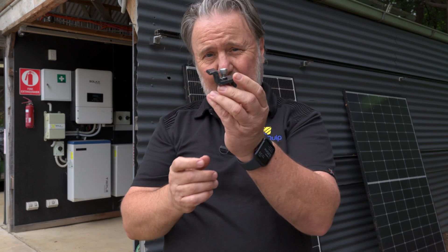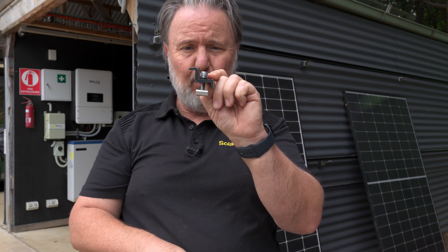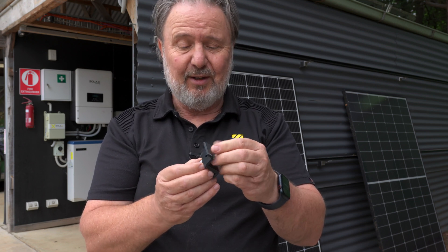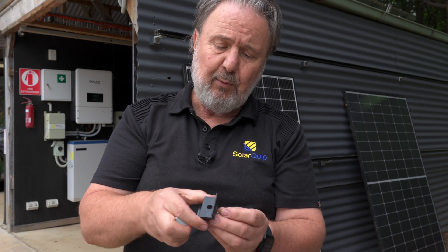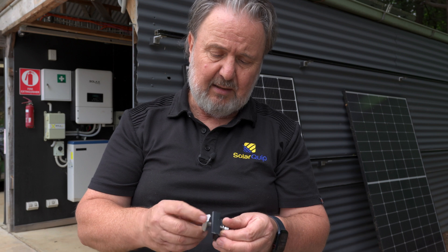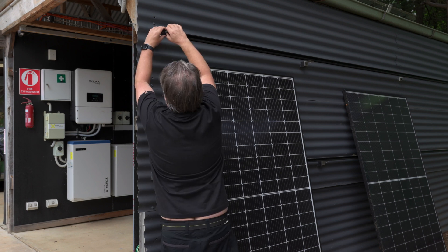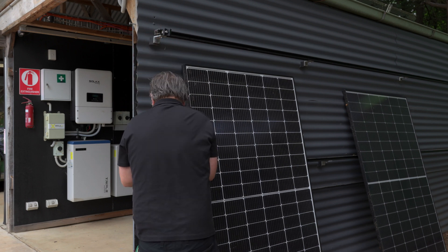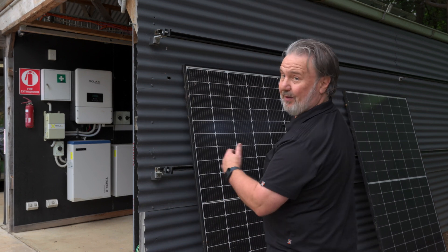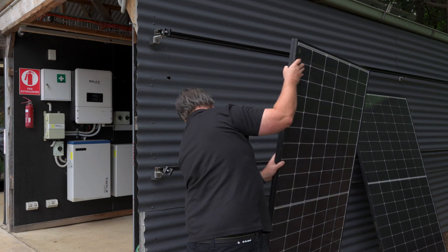This is a dual clamp — it's got a 35mm end clamp and 30mm end clamp in the one unit, just by swapping where the screw's mounted, since it's got two holes: one for the 35 and one for the 30. We're doing the thin-framed 30mm panels here, so I just adjusted it. Now the only challenge is to get it up on the wall, which is not a very ordinary sort of installation to have a unit like this mounted on the wall.